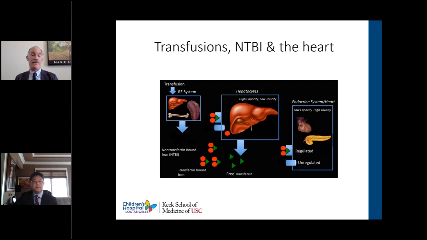Transferrin-bound iron also goes to all of the cells in the body, which have transferrin receptors. But these are very tightly regulated processes, and you can't iron overload the heart or any organ through transferrin-bound iron. However, if the liver becomes damaged for any reason, or if just the burden of transfusions is too high compared to the utilization by the bone marrow, then the transferrin being released by the liver cannot keep up. And you start to form these non-transferrin bound iron species again. These enter constitutively through divalent metal channels, both into the liver and into the heart and endocrine glands, where they cause the damage.